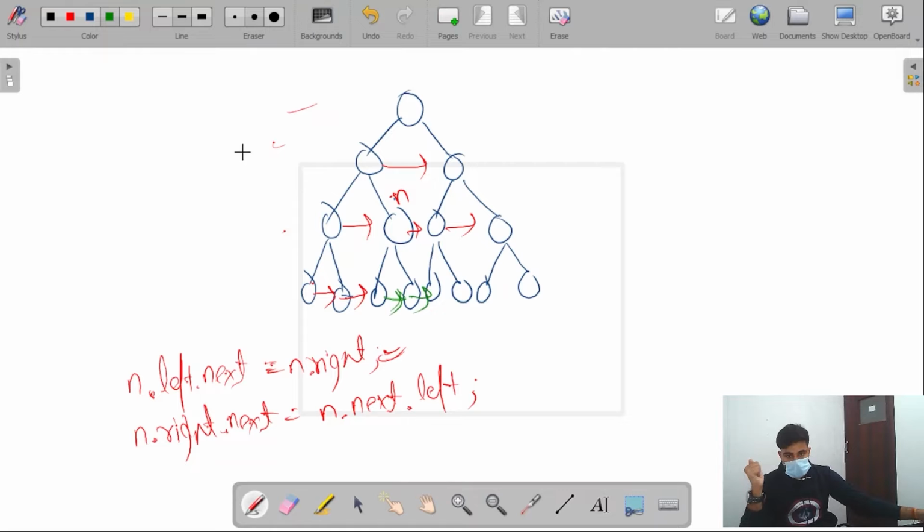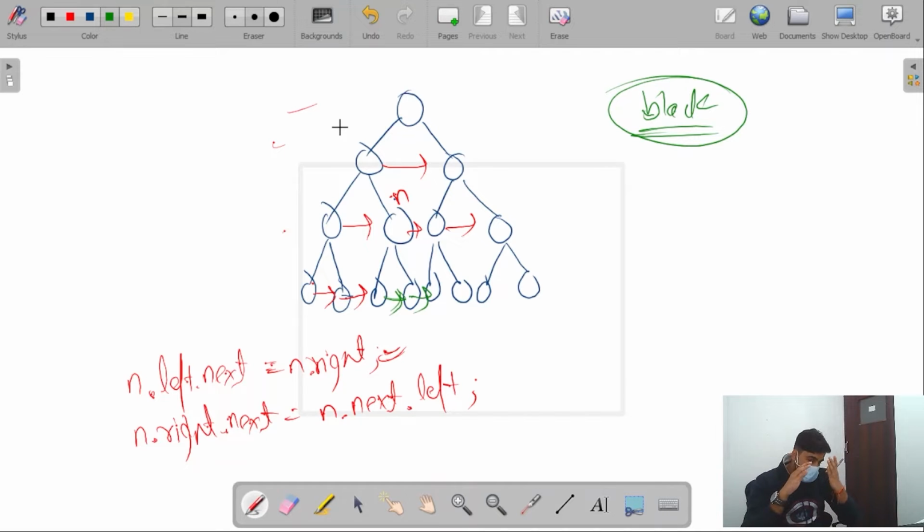Now I will take one more pointer, the black pointer. I created a black pointer, and what this black pointer does is perform the traversal, the boundary traversal. It traverses only the left boundary. The moment it reaches any level, it updates my ans pointer to that level, so that ans will perform a level order traversal of that particular level. And while ans is performing the level order traversal, it is actually updating the nodes of the n+1 level.